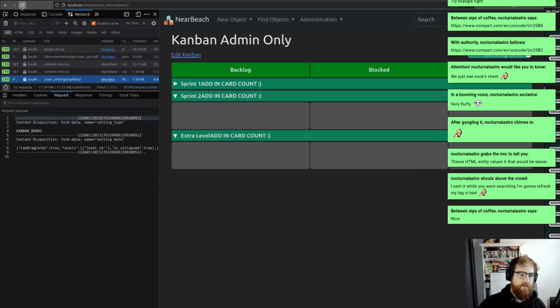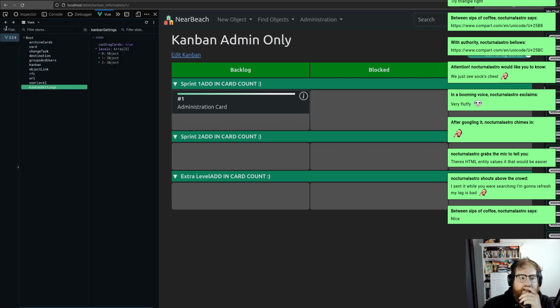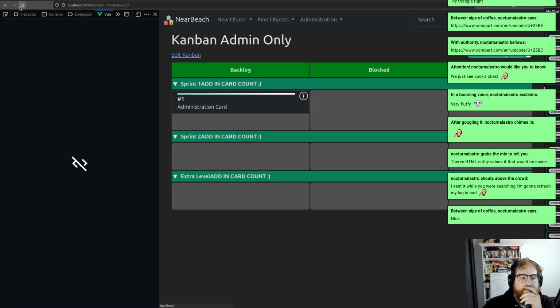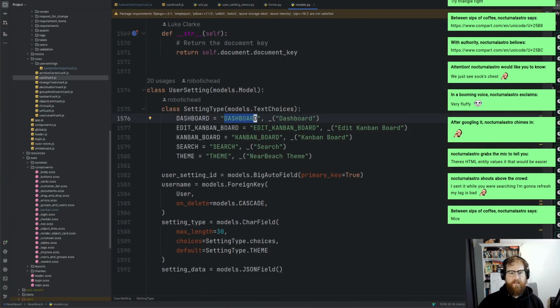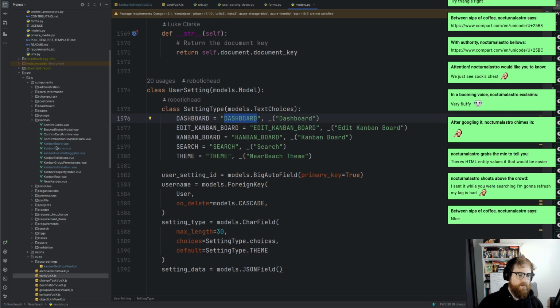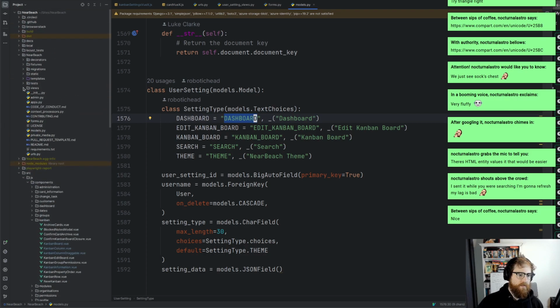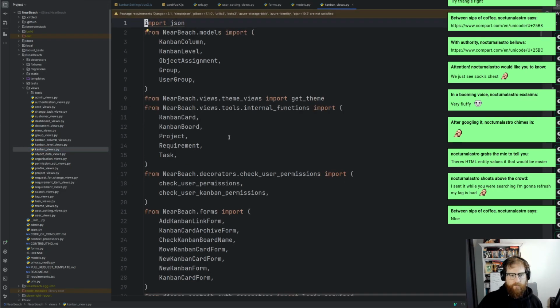So in theory, if we hit refresh, it didn't work as intended, which is a bit of a pity. Let's have a look at our VueJS. I just realized it's probably because we're not passing that from the back end in. So let's go to our Kanban board, our views, our Kanban view, and the Kanban information.